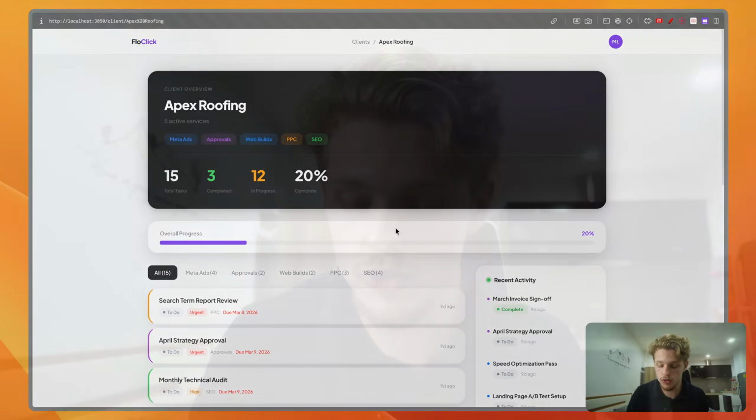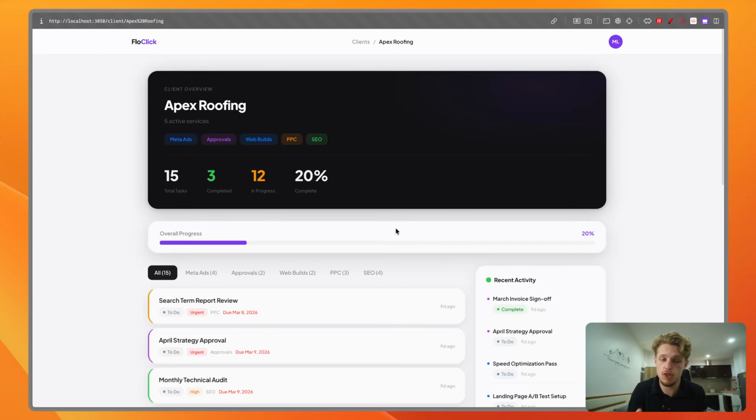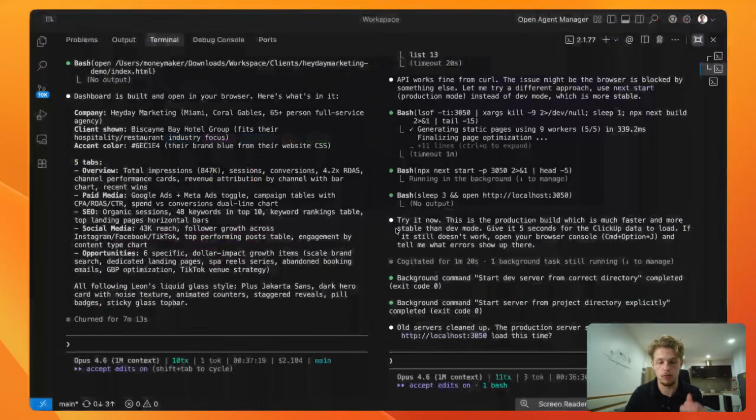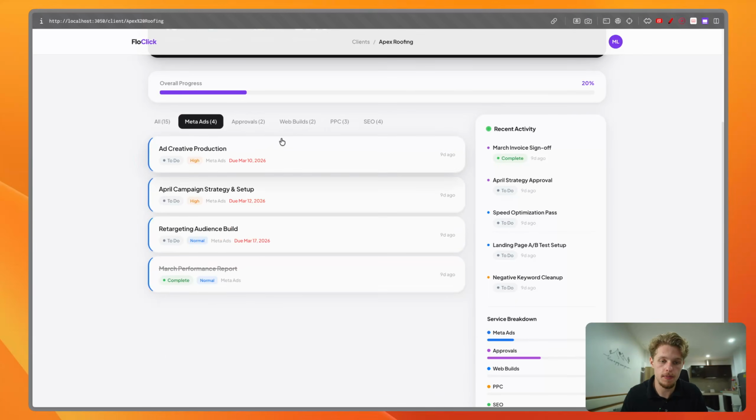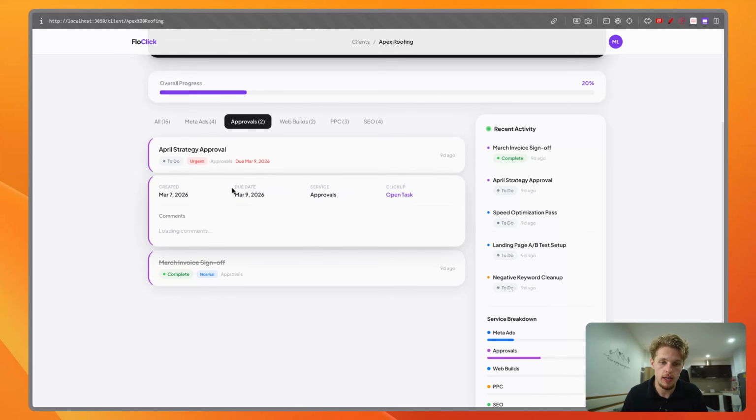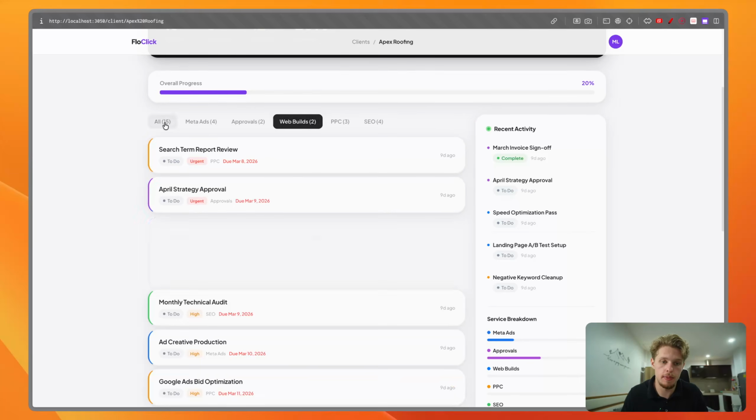And of course, you can play around with the interface. You can make this look different. This was just a basic client portal where I connected my ClickUp and it fetches live data. The next steps here will be to, of course, connect it with a live server, add logins, add maybe some backend through Supabase. We can store the information and so on. That's basically the main structure. So in short, we have it fully ready. We can see approvals, you can see everything here: due date, service, ClickUp task, comments, there are no comments, website builds, all and so on.